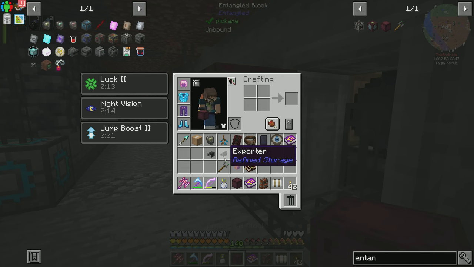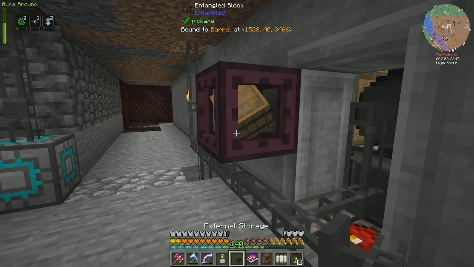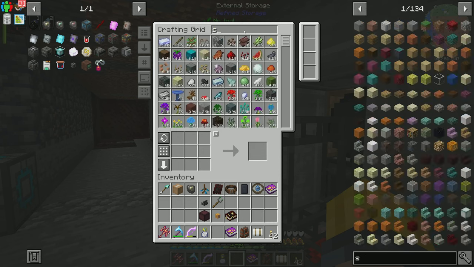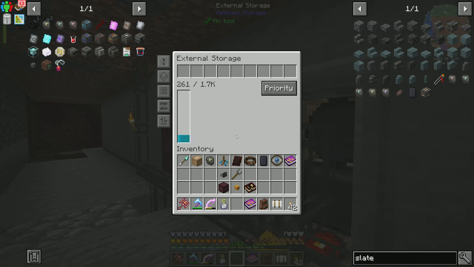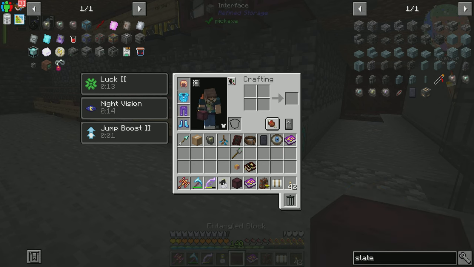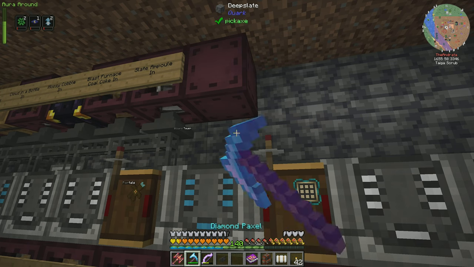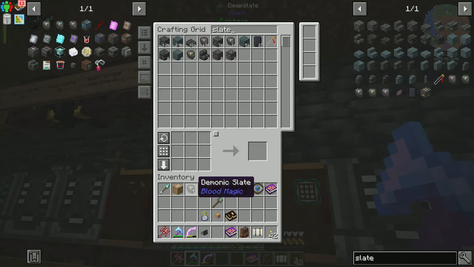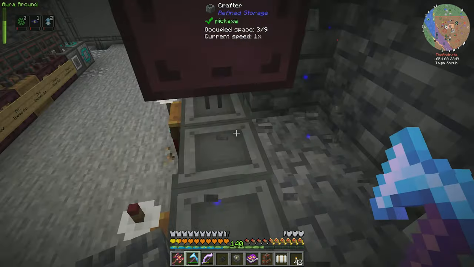So sure, you can just come there. You're going to be bound to that barrel. You are going to be an external storage on there. So now if I look up slates, we should see them back in our system. Perfect. Exactly what I want to see. Okay, so then what we want to do is export other stone to this one, but we're going to regulate it, right? We're going to say when we have 64 demonic slates in the system, don't worry about it. Don't do any more.